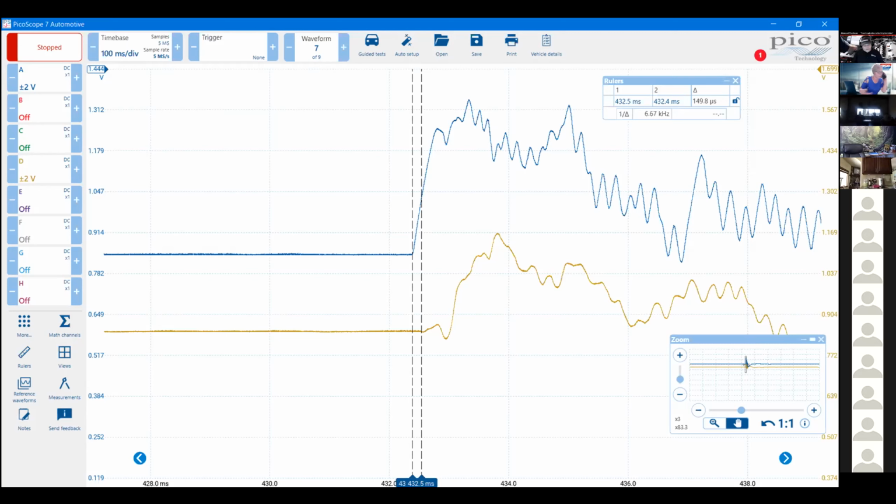I take two accelerometers in this case. I have two accelerometers right here, two of them. Let's say I've got a noise that's coming from the right front. I think it might be the control arm. I don't know. I take my two accelerometers.